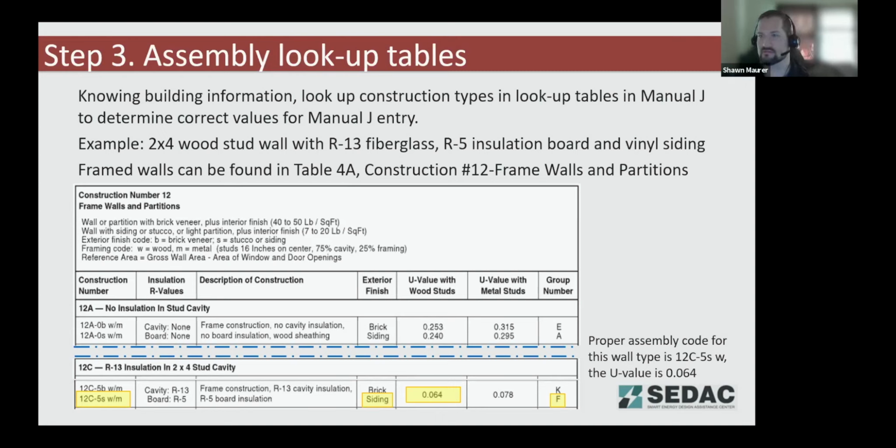For the abridged edition, you're kind of limited to using default window assemblies. They do have calculations that you can enter NFRC rated windows into the abridged edition calculator, but you do have to do a separate calculation outside the calculator to do that. But something that's important to be aware of is when you're looking up window information, you need to include things like bug screens on the window, as those add a slight amount of shading, the position of any interior shades or blinds, if you're expecting a portion of that window to be covered, because that does, again, remove how much solar heat comes through the window.